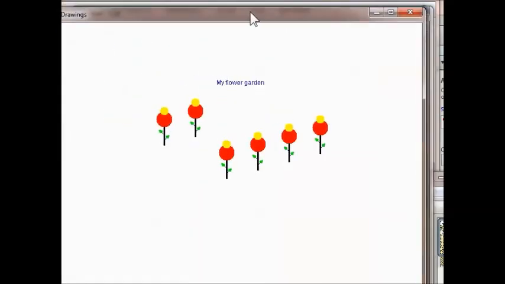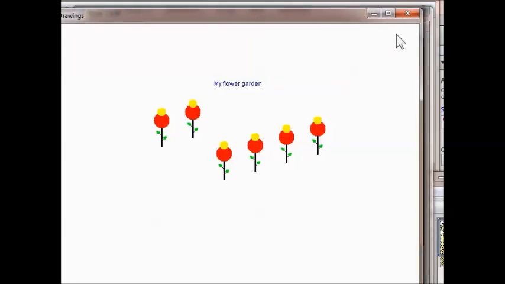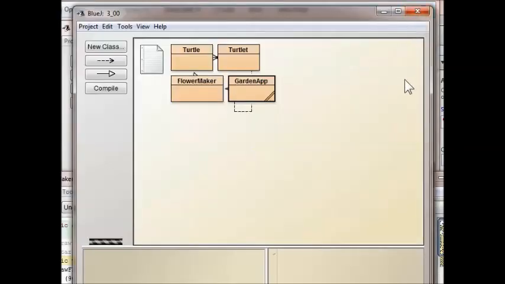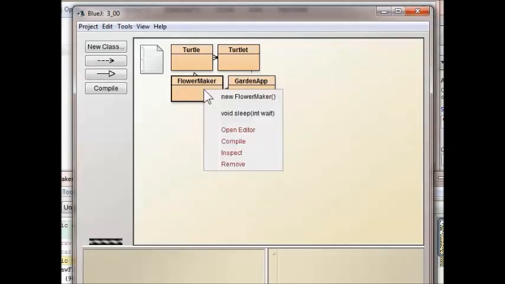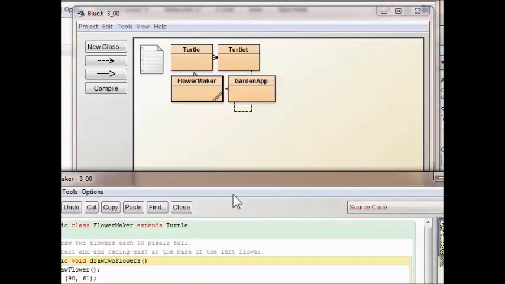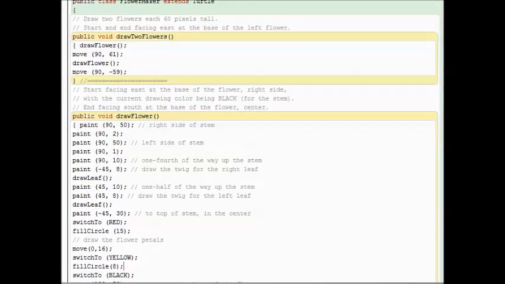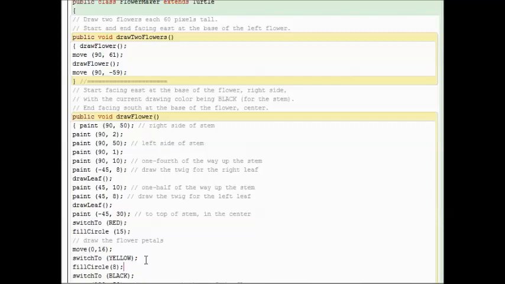Okay, so now I've got a petal on the top. So let me try a 60 degree here and see what that looks like if I go and add my next command. Go back to Open Editor. Okay, so I made my first petal.